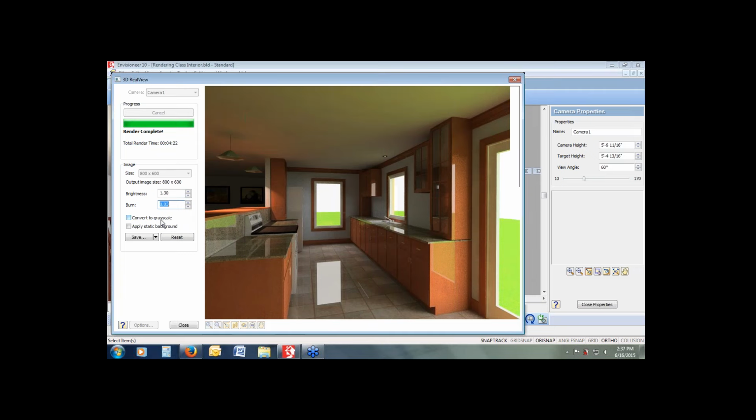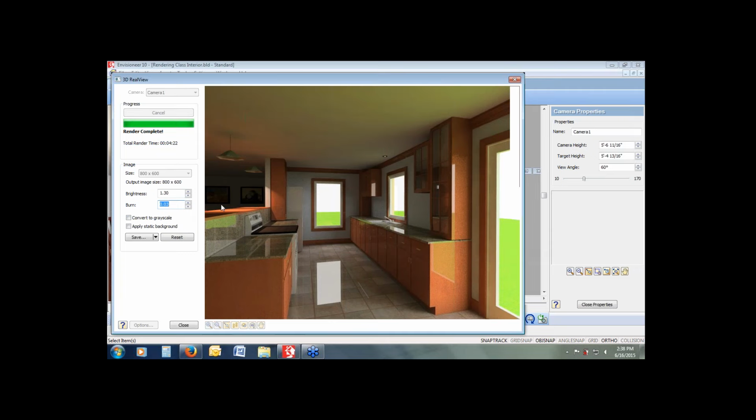So here is our medium level rendering. And in the medium level rendering, you can see on the left-hand side here, looking at the countertop and the backsplash, where we've got about 15% specular. See how it's reflecting the outside image? The lighting is coming through here and reflecting off of it. The light from the window over here is reflected into our glossy floor finish.